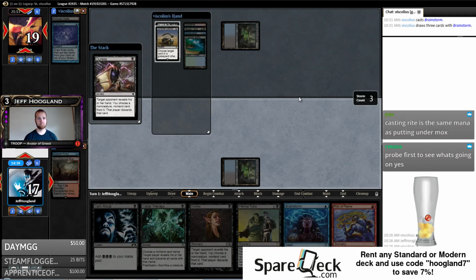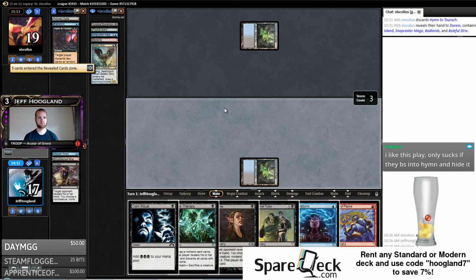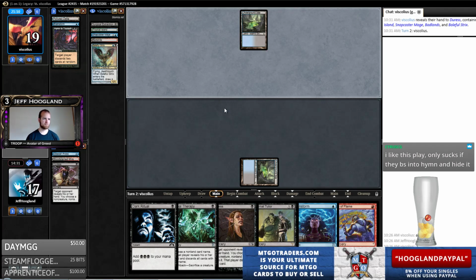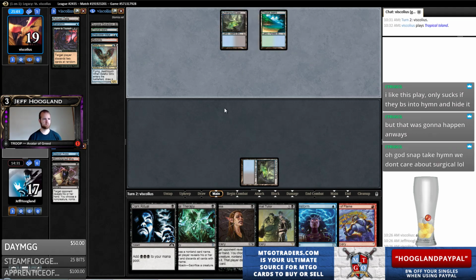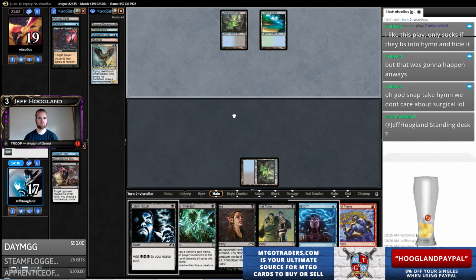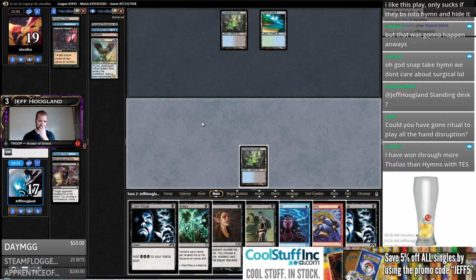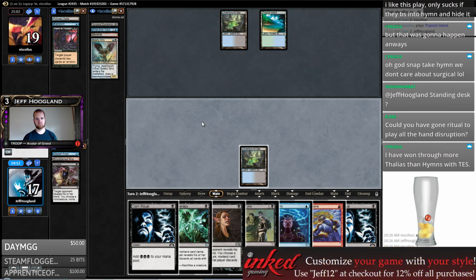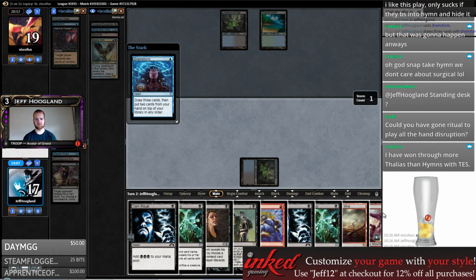We could get into trouble if we brick on a land and then they Flusterstorm our Brainstorm. Storm is 3. Surgical Extraction, Hypnotic Specter. All right, well, that one. We could get Flusterstormed here. You'll feel kind of bad. We didn't get Flusterstormed. All right, sweet.